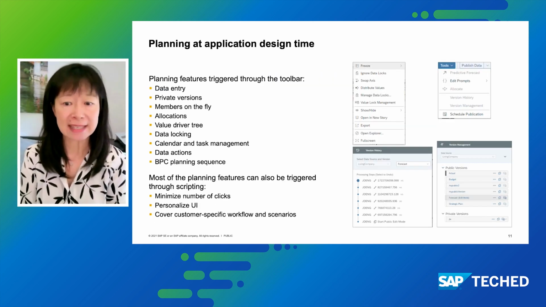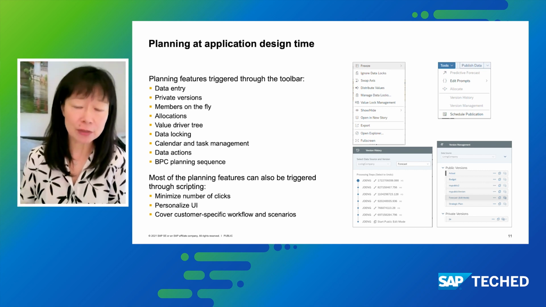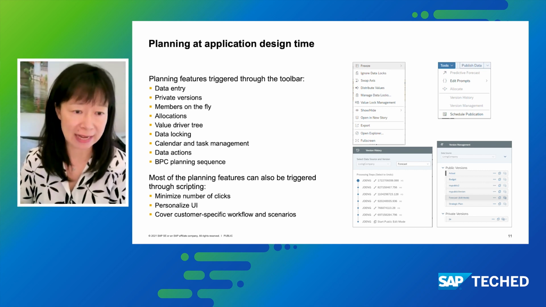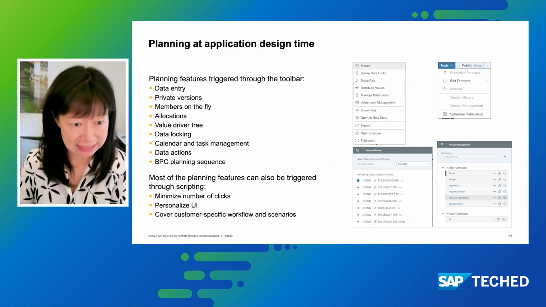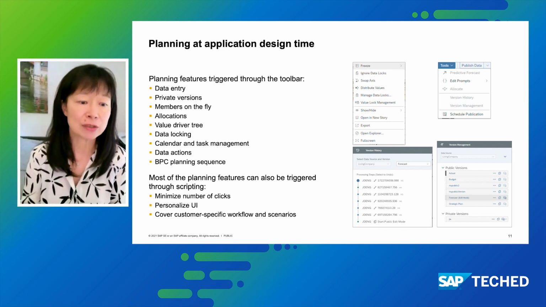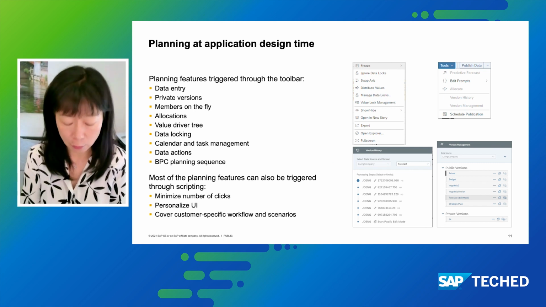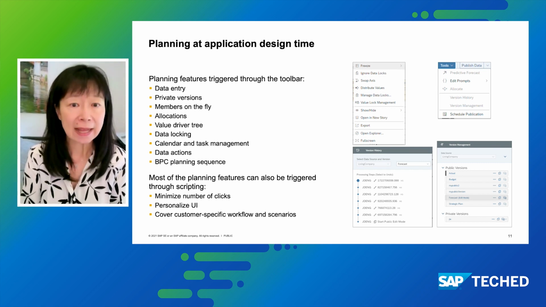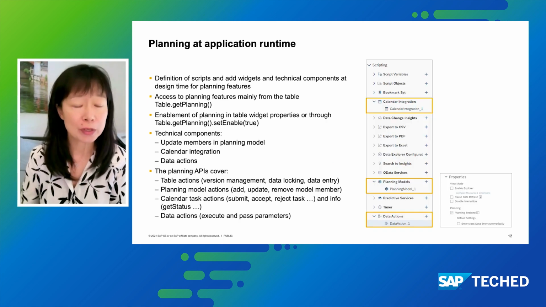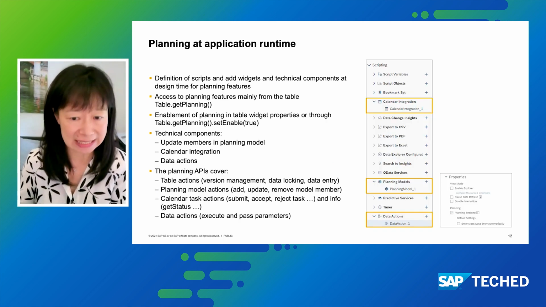And what you need to do at application runtime. So as I mentioned, you get all of the toolbar functionality in the Analytic Designer at application runtime, so that you can do all of the activities here. And in addition, we expose the script APIs for all of these functionalities so that you can create your own widgets to trigger these functions, to minimize the number of clicks, to create your personalized user interface and also cover customer-specific workflows and scenarios. And next, let's have a look into what you need to do for the planning at application design time.